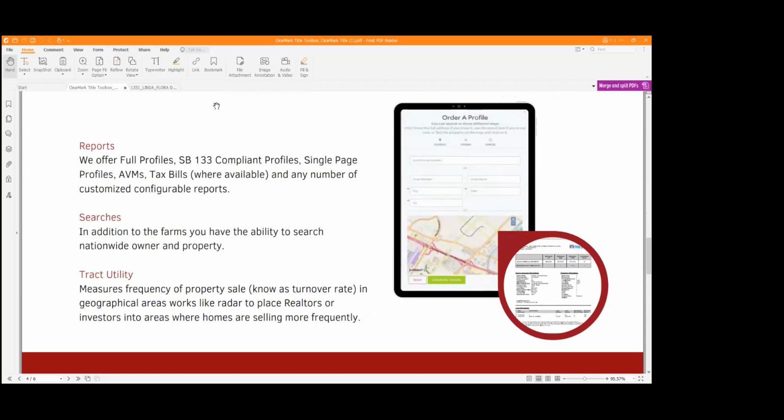And then reports, again, profiles, tax bills, mostly Orange County. This is where we can put that information for you as well. You can search, again, nationwide.